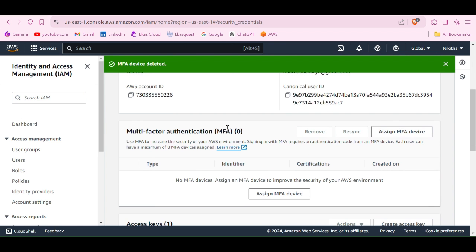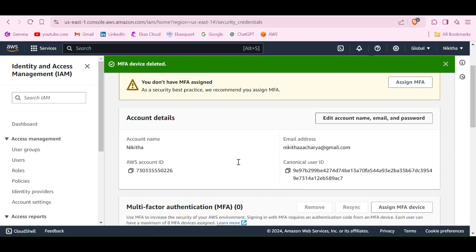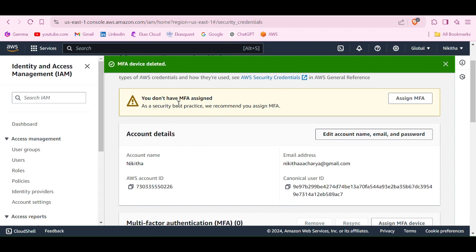You can see that it has been removed now. I don't have any MFA assigned to this particular account. So yes, now MFA is no longer enabled. That's it. Actually, it's pretty easy to set up MFA with AWS.